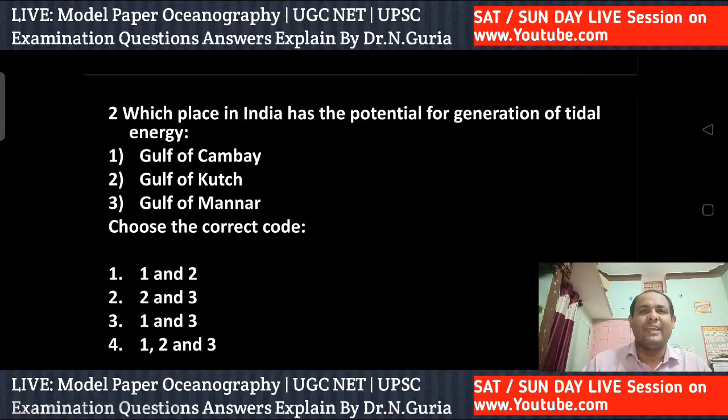The Gulf of Cambay and the Gulf of Kutch, in Gujarat on the west coast, have tidal ranges of 11 meter and 8 meter, with an average tidal range of 8.77 meter and approximately 5.5 meter respectively. The Ganga Delta in the Sundarban is approximately 5 meter, with an average tidal range of 2.79 meter also.